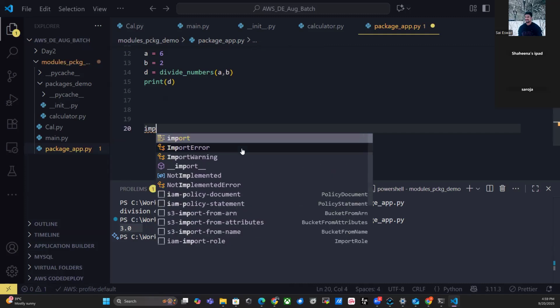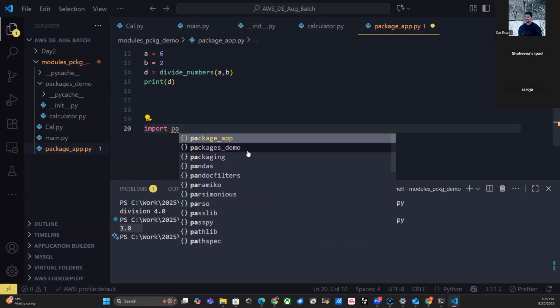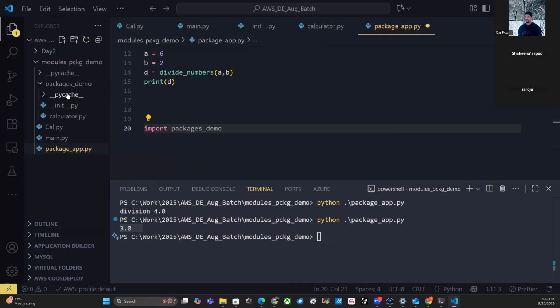We can directly import packages.demo, because the packages.demo folder itself is parallel to this. So that's why I was able to use packages.demo. If some folder is inside this packages.demo, for example, RAM is the folder.